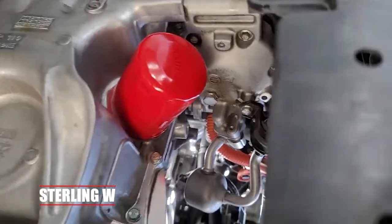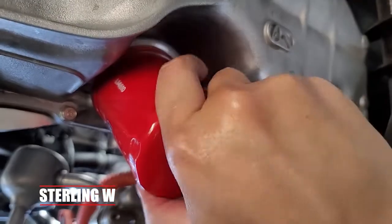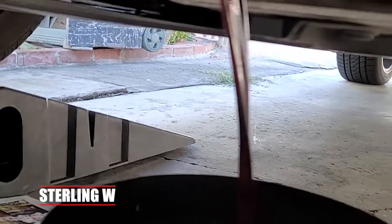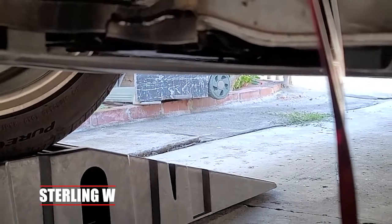Then I use a towel wrapped around the oil filter so I can turn it another three-quarters turn so it's nice and tight. And of course I wipe away any oil around it so I can check for leaks later. The case is nice and hard. I never had a leak with the Purolator oil filters, which is good. Overall it's been working well for me — anywhere from 5,000 to 7,000 miles on my hybrid cars.